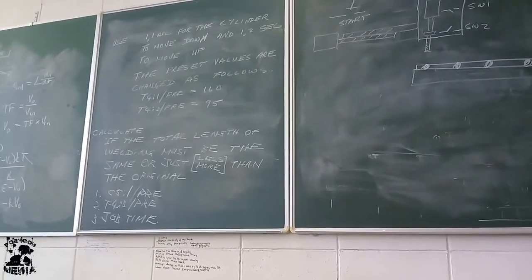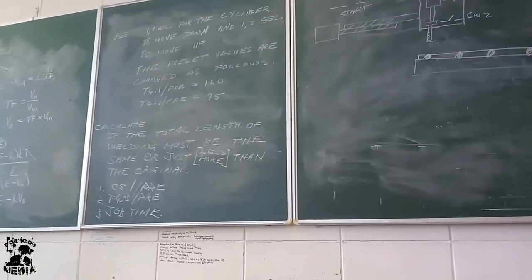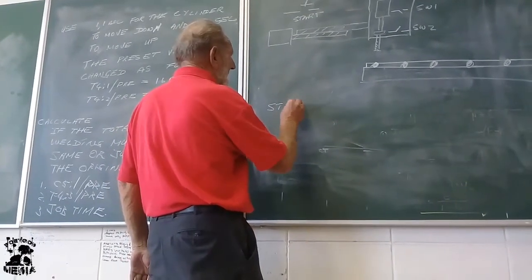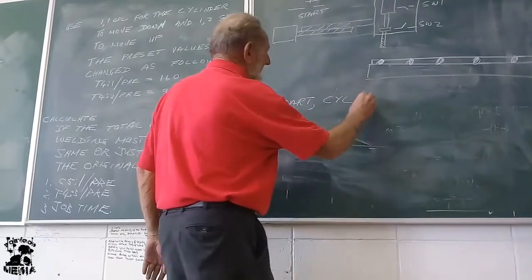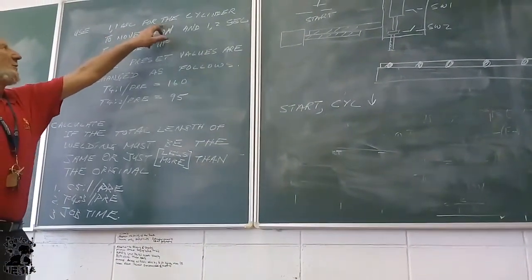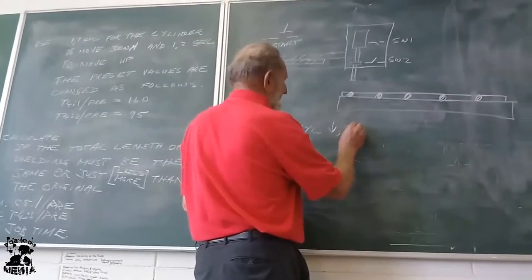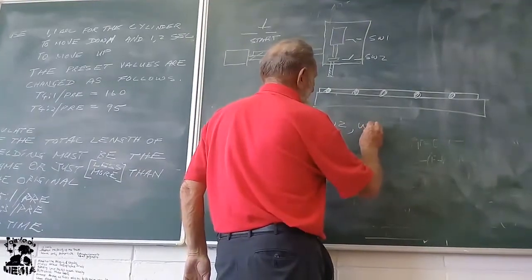Now, let's just look at the logic first again. The logic of this machine. If I press the start button, then the cylinder is moving down. So that is this here, for the cylinder to move down. Then it's going to touch switch 2. If it touches switch 2, it's going to do welding.